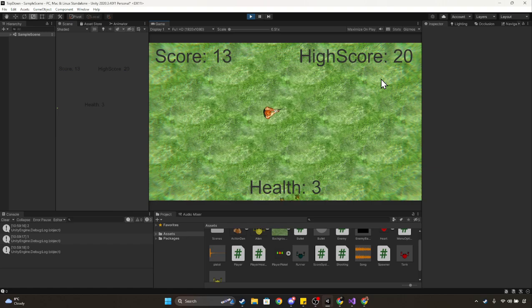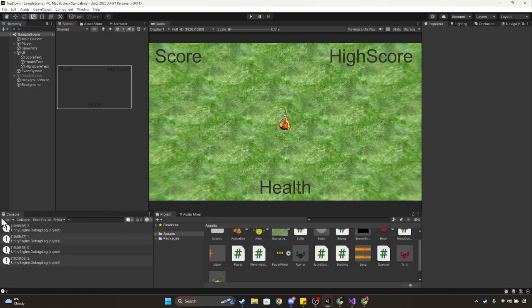So, going up to 12, 13, we're making our way to 20. Okay, we're at 21 now. See, now the high score is changing again. So that's how you put in a high score system, and it's quite easy. Now you've got more added to your loop because you've got the goal of being, oh, I'm better than all of you. Look at my score, it's the highest one. Okay? So that's basically how you add the high score. That's how it's all set up.